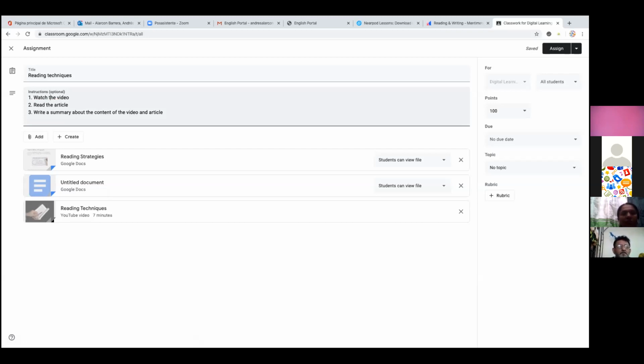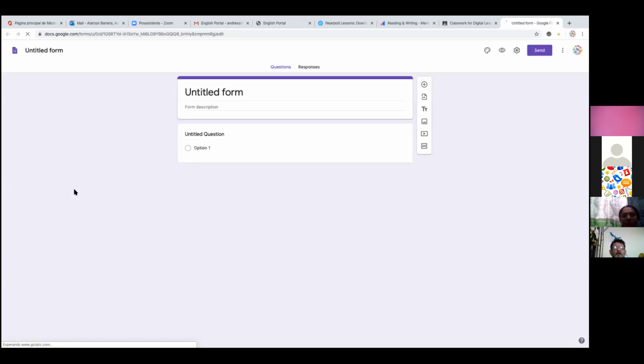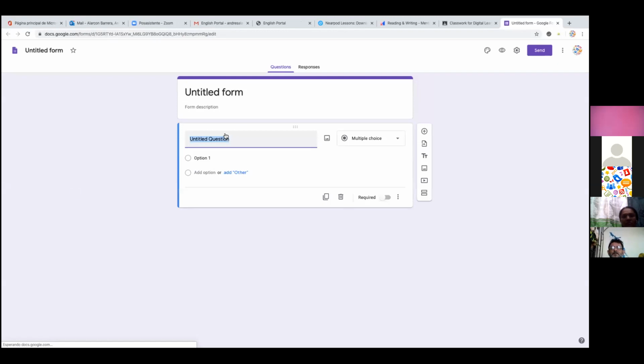It is not all about the teacher assessment. It is not all the time the teacher correcting students or assessing students, but there has to be some times for the students to work collaboratively. Now, moreover, if you want your students to answer some questions, here in Create, you can click on Forms, and Forms will allow you to create a quiz.